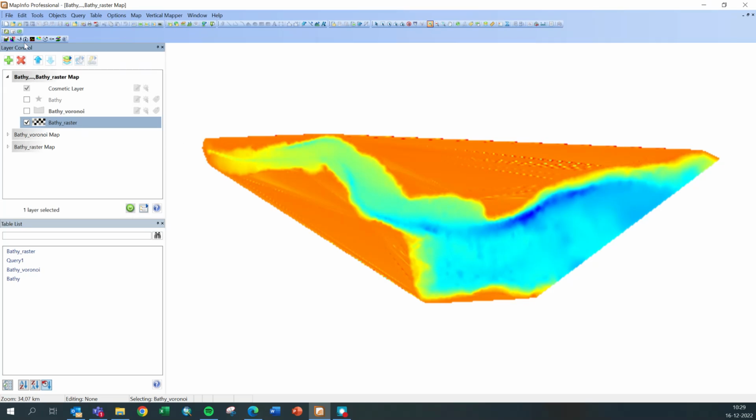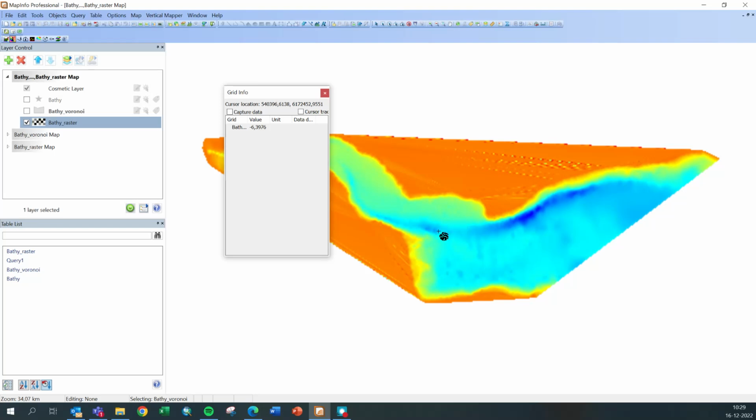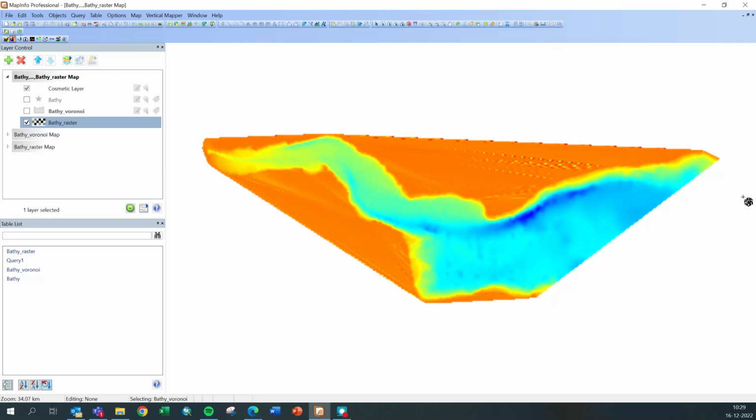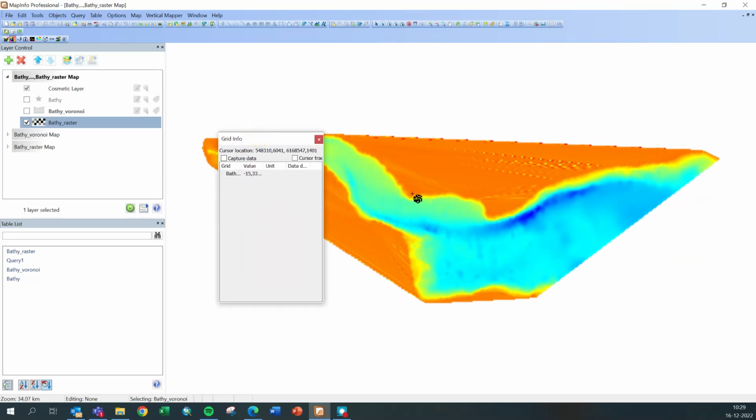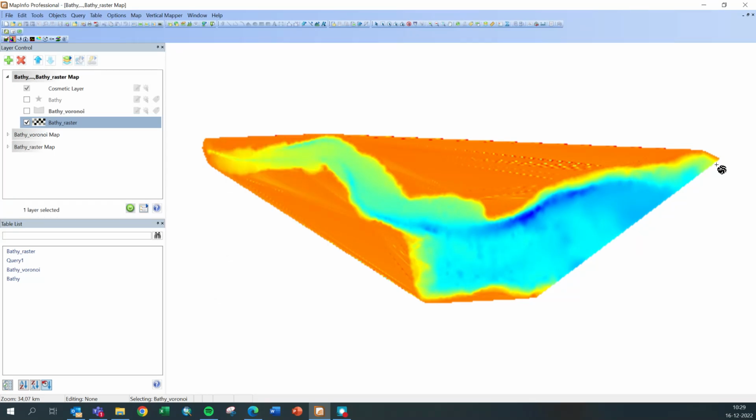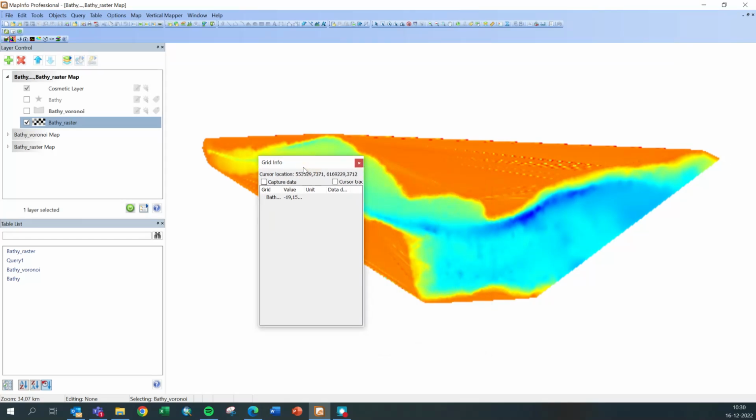And again, if you click anywhere in the map with your information button, then you will get a value. You should get a value. Where is the, okay, sorry, the window was in the other screen. Remember that your bathymetry, okay, every time I click, it escapes to the other window, sorry. But you can see that every time I click somewhere, the deeper it gets, the more negative the value gets. And that's how it should be.